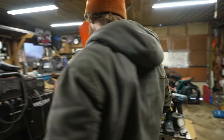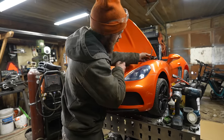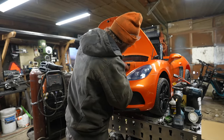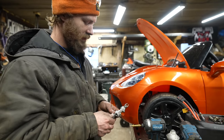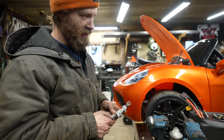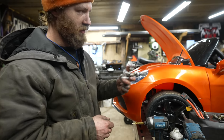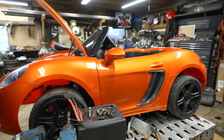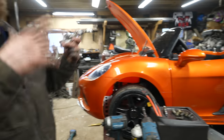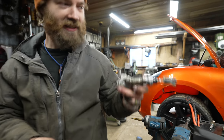Which means all I have to do now is find a place to mount this switch up inside there. There's something extra hilarious about working on this one. It's always funny working on a little teeny tiny car as if it's a real car, but because this one's still so much closer to the, like, it doesn't have anything on it that makes it look bigger. It doesn't have a seat that's too big or an engine sticking out of the hood. It's just a tiny, tiny car, but I'm putting Brembo brakes in it.